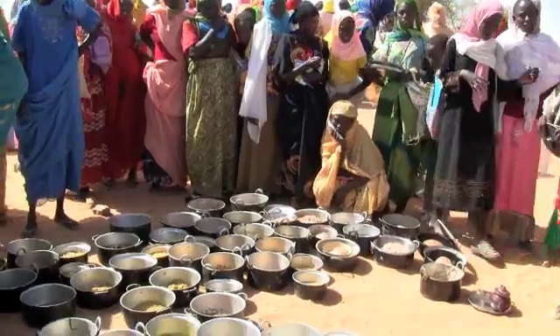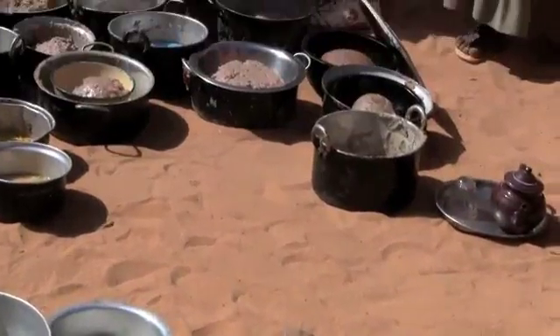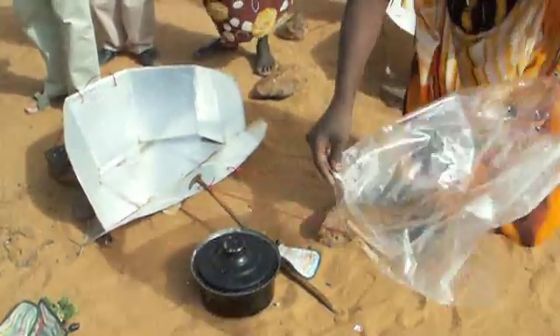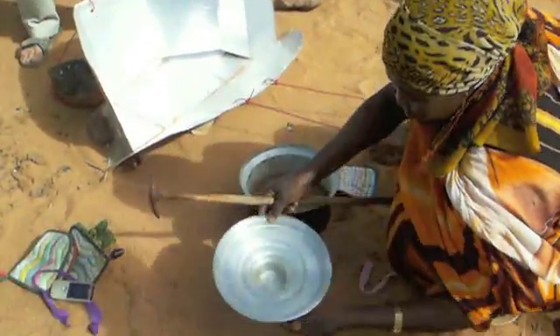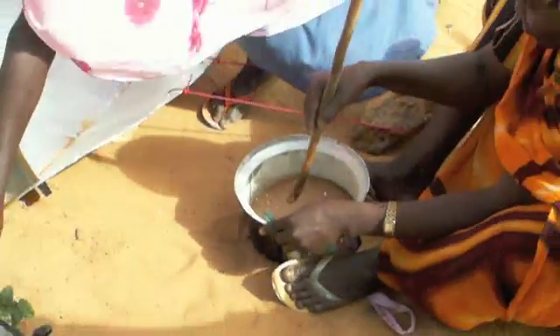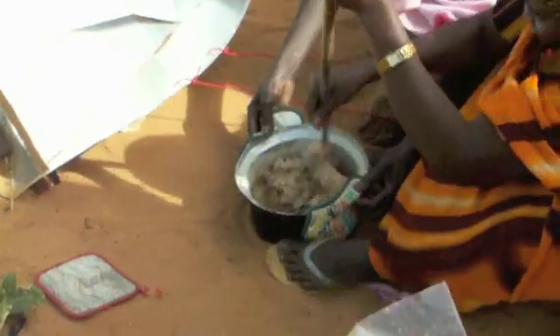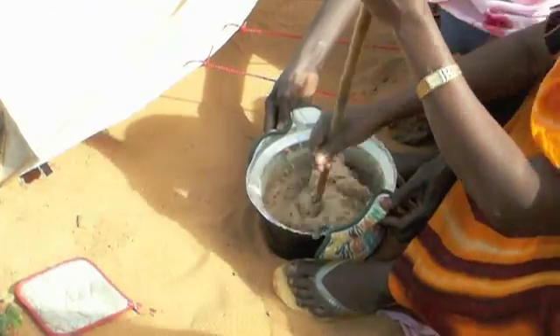Although some experts argue that traditional foods cannot be made in a solar cooker, even the simplest, cheapest solar cooker — the cardboard and aluminum foil Cookit — can cook meat, vegetables, rice, tea, sauces, and even cornmeal using only the light of the sun. This lady is about to open a steaming pot of solar-cooked boule or cornmeal, which normally must be stirred vigorously when boiled over an open fire to prevent burning. After an hour of cooking, she removes the hot pot and whips it for less than a minute to convert it from the consistency of polenta into fluffy mashed potatoes. Since boule made in a solar cooker heats slowly and evenly, there is no danger of burning, and it won't stick to the pot — making cleaning easy, an important factor when access to water is limited.